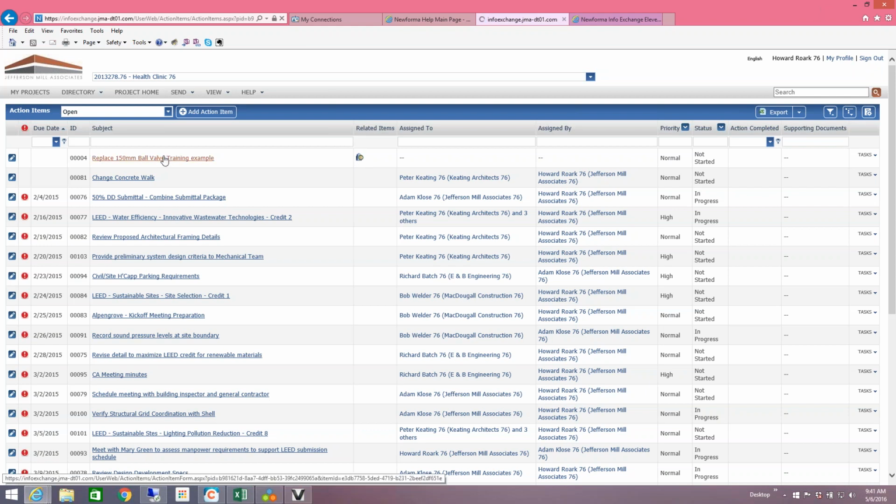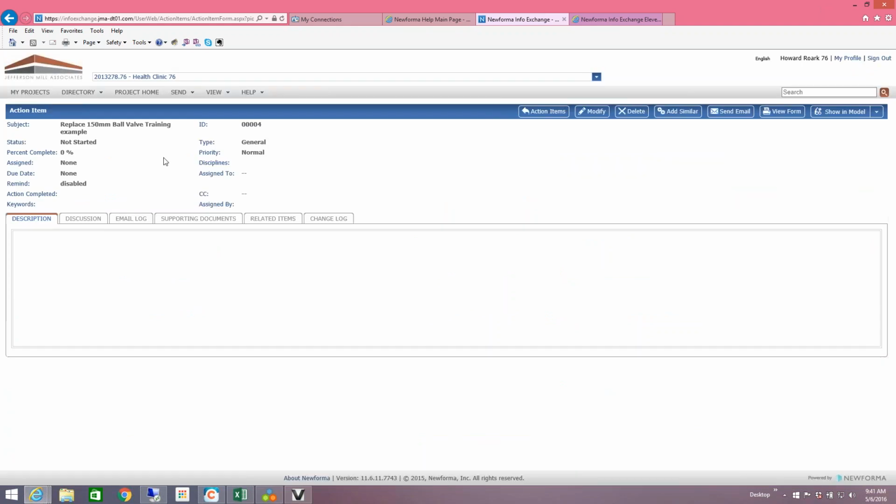If I go click on that action item, I'm going to see all the information around the action item, my due date, any supporting documentation that I need, but also again up in the upper right hand corner there's the option for me to go ahead and view that in the latest model or the originating model view. So all that functionality extends out through Info Exchange. Any questions about any of that capability? Okay.